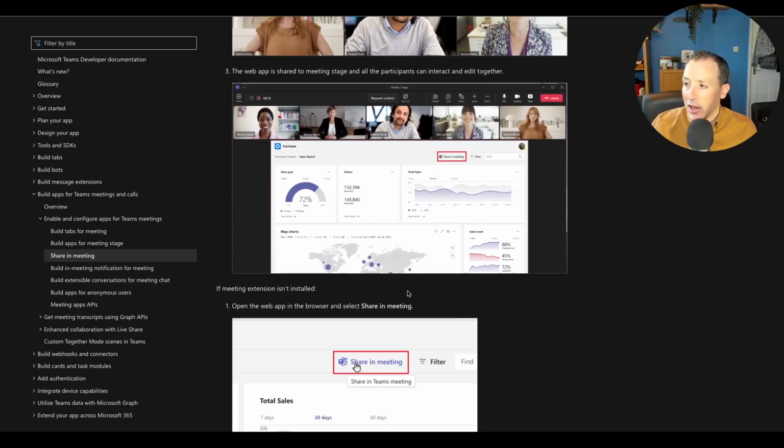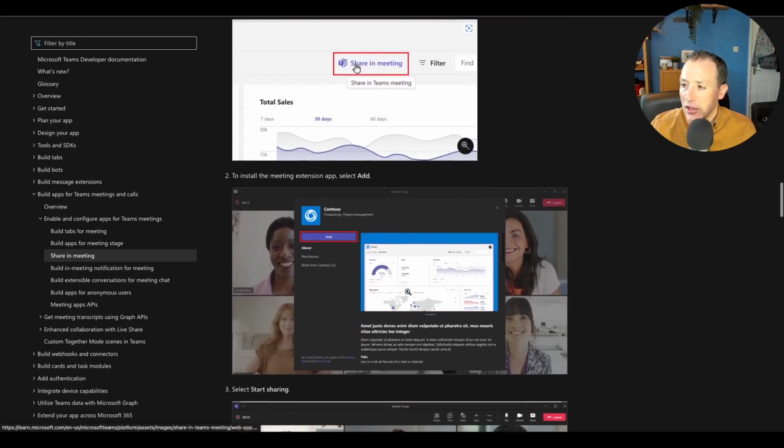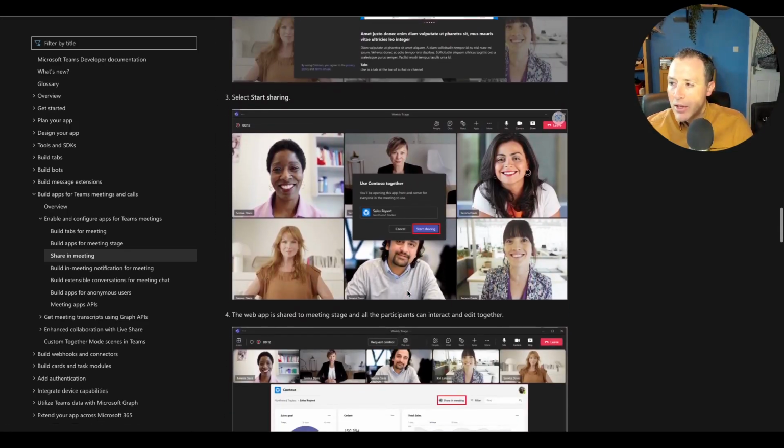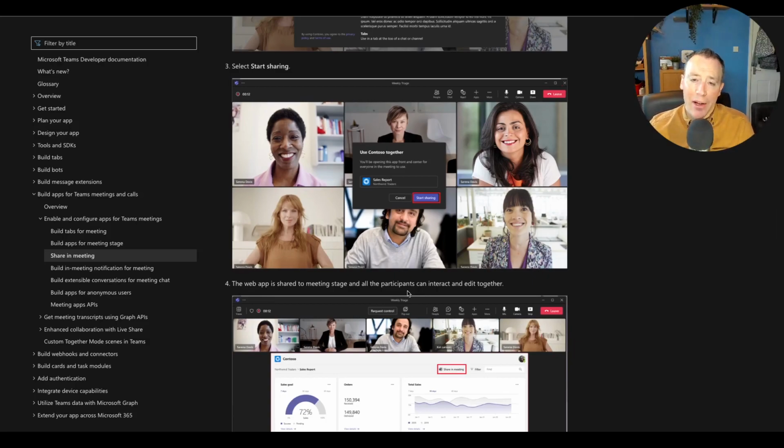But it's interesting. I think it's a nice feature, a nice piece of functionality. It does make it a lot easier to take the content of your app if you've already got an app out there. So let's say you've got a web-based CMS, or web page-based CMS, and you've already built a Teams bot and a couple of tabs or something like that. You can actually take this share to meeting button and put it on every page of your CMS and make it really, really easy for people to share content into meetings.